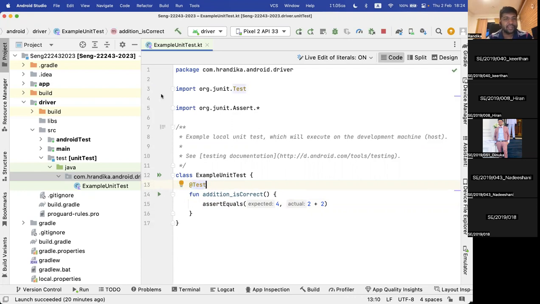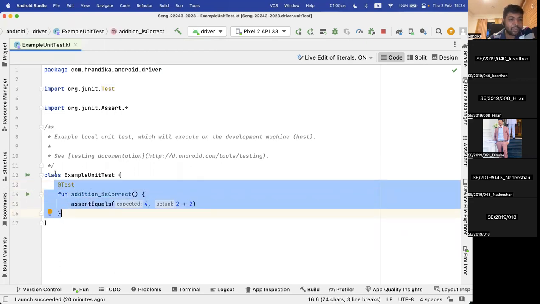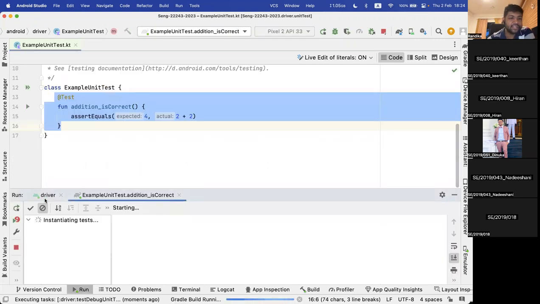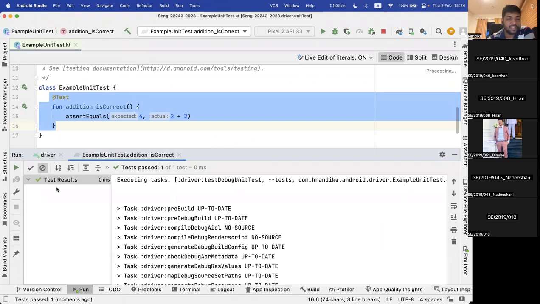There is simply nothing that you should do. You have this play button on the left-hand side of your IDE. So if I run this one, it will only execute this unit test. But if you have multiple unit tests within the class, I can run all the tests in here. Okay, just for now, I will run this test. So make sure it is executed.